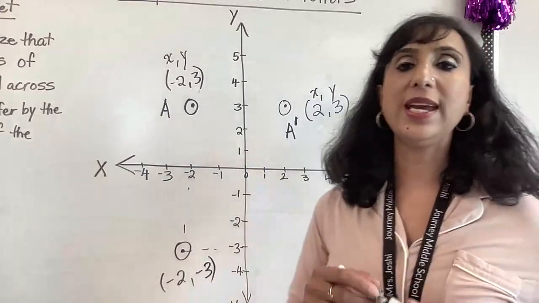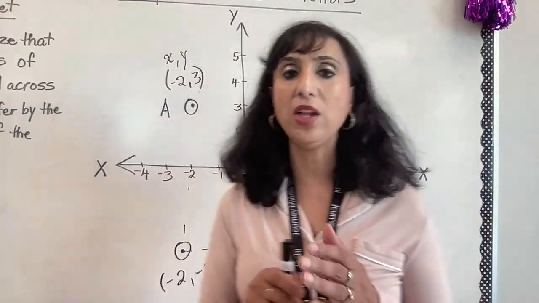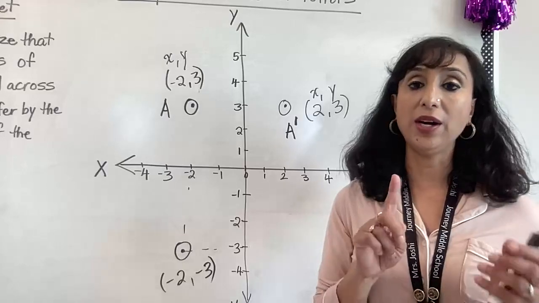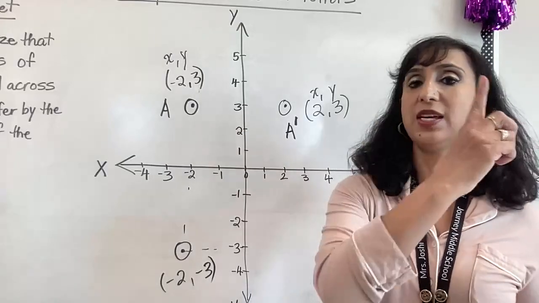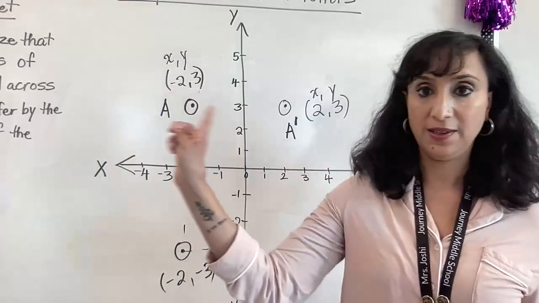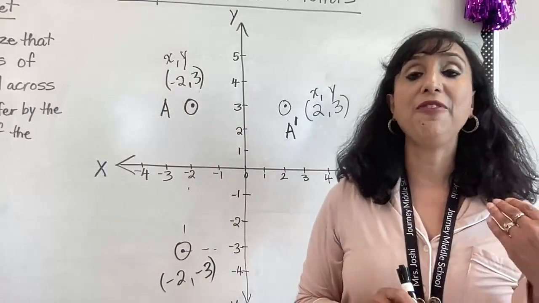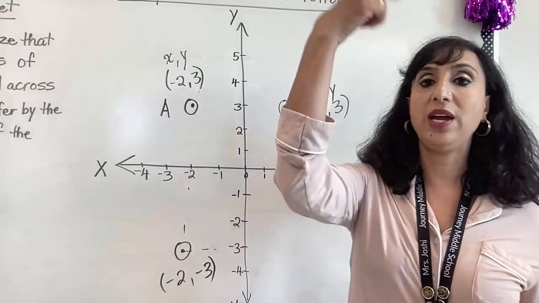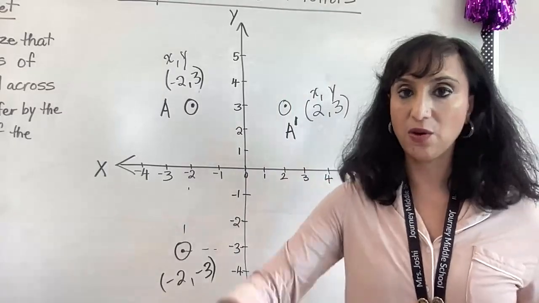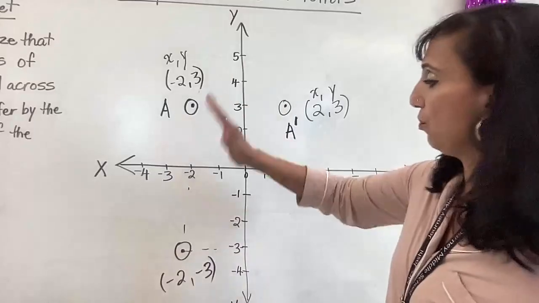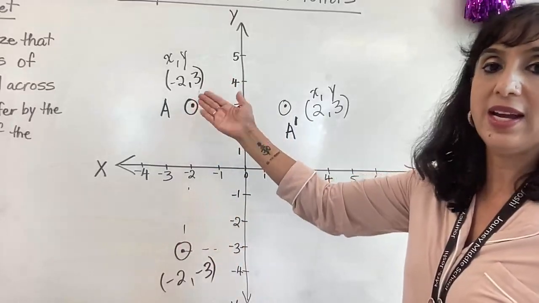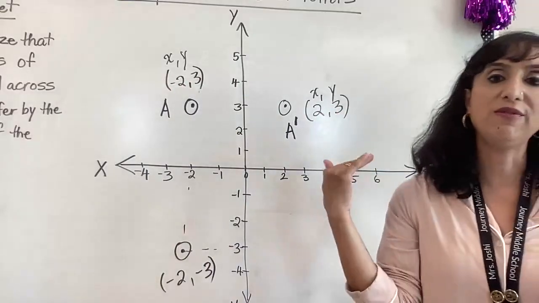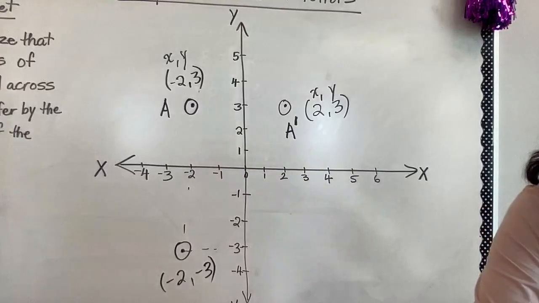All right, so once again, when I am reflecting on the y-axis, the ordered pair or the point is going this way from side to side. But when I am flipping it over the x-axis, my point is going up or down, because this is the x-axis. So it's going to move this way or this way. And for the y-axis, it's going to move from here to here, side to side. So that's one visual that I really wanted you to have.